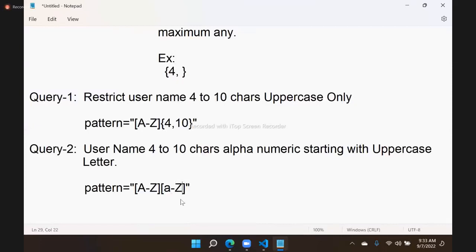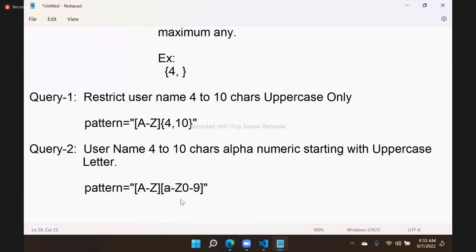That means you can have A hyphen Z, A hyphen Z also, both uppercase and lowercase. Numbers are also allowed, so 0 hyphen 9.